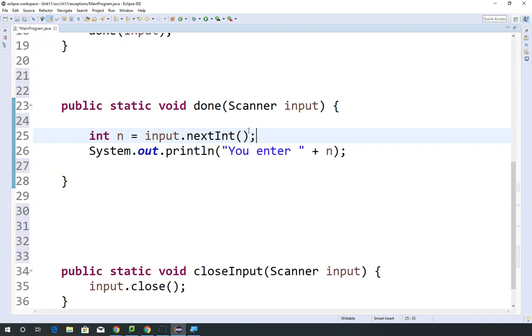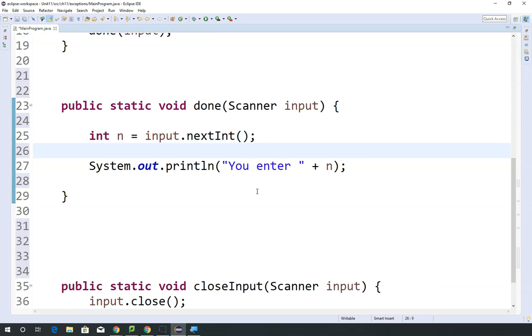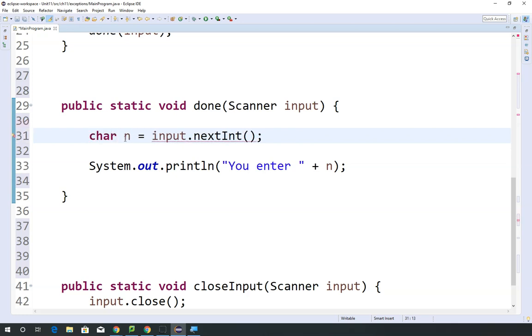So here you can say, how did we do it before? So you would test it, right? Usually you would put a char here, and then the input is not next int, but a character.